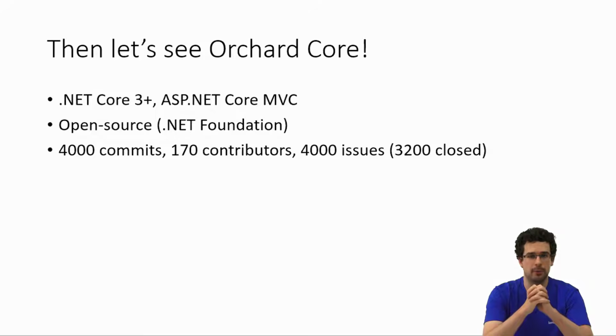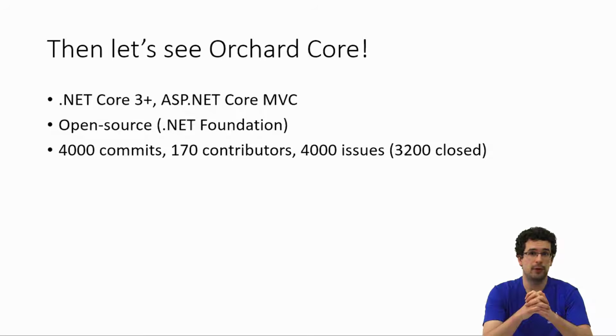As said, Orchard is open source, and it's actually under the umbrella of the .NET Foundation. The .NET Foundation is a foundation that helps open source projects with a lot of nice services, intellectual property related legal services and everything. A lot of big .NET open source projects are under the .NET Foundation. Orchard 1 was also, or is, under the .NET Foundation too.